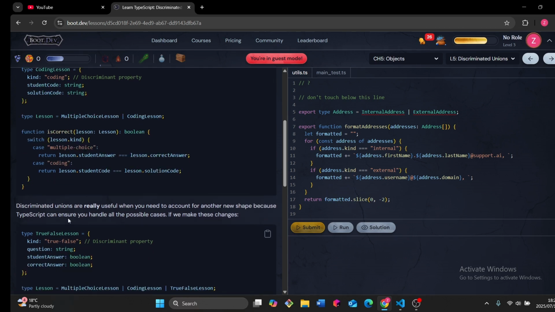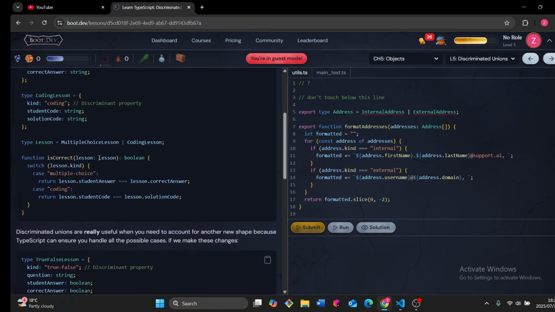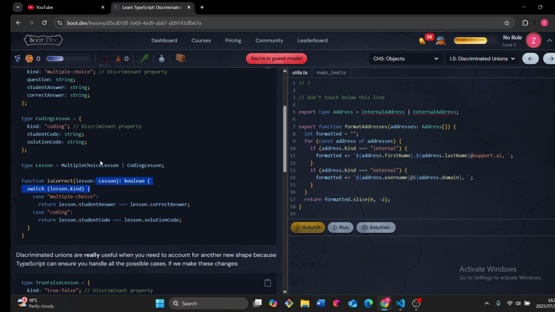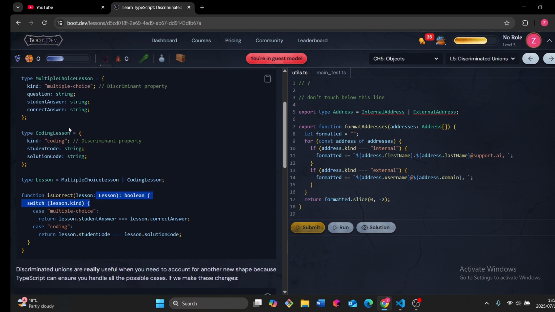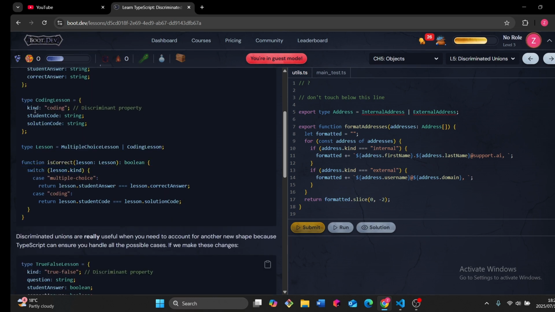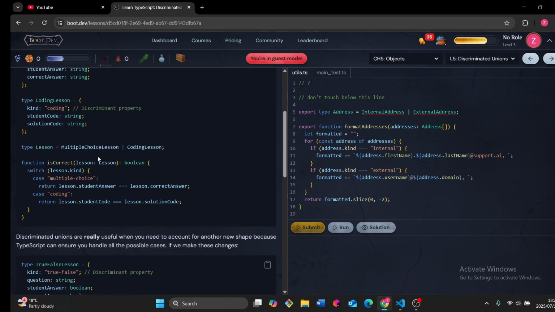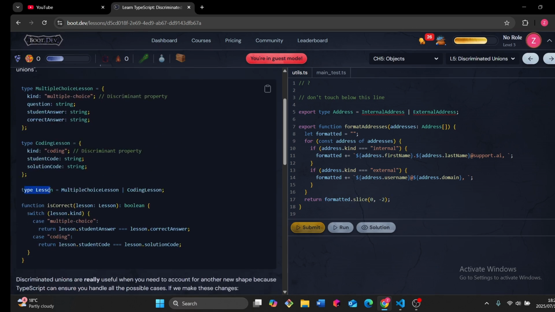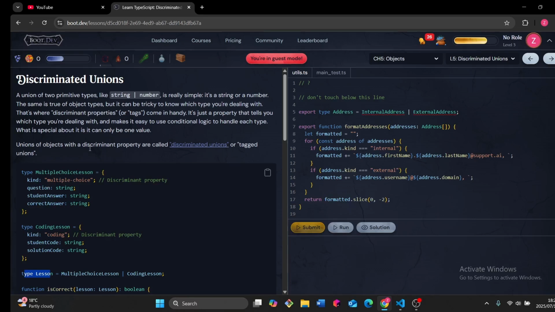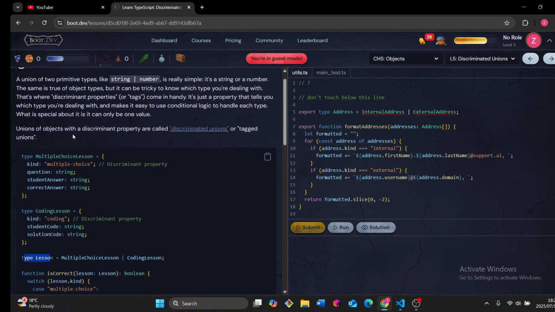So the object you pass here for kind can either have coding or multiple choice. If it is an object with multiple choice, you can have question, student answer, correct answer. If it is an object with kind as coding, then it can have student code and solution code. Okay, this is a tagged union, right? Unions of objects with a discriminant property are called discriminated unions or tagged unions.